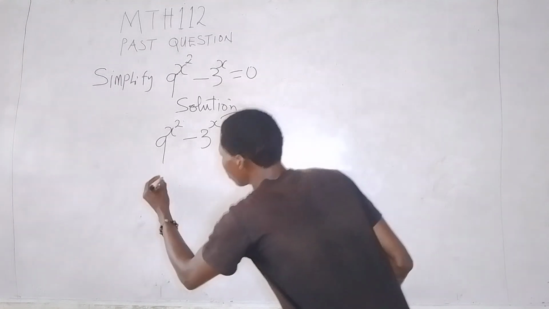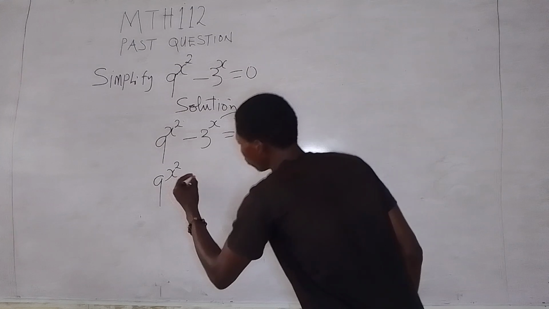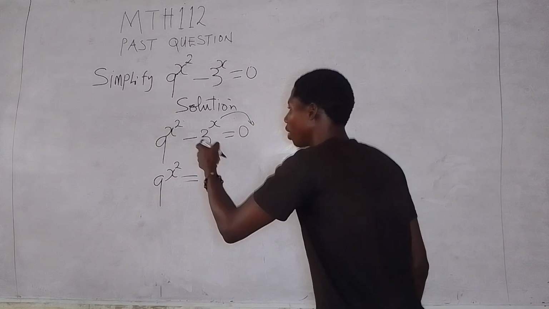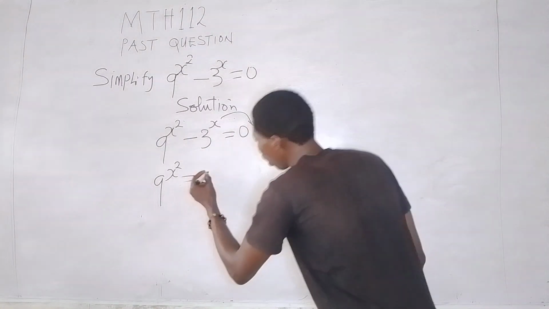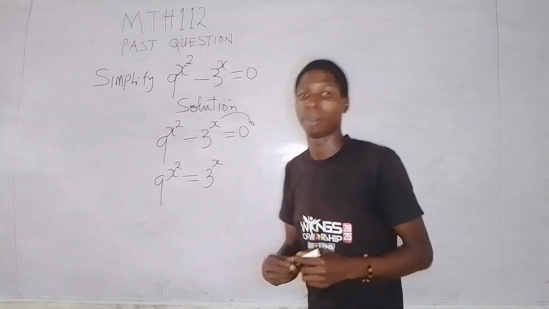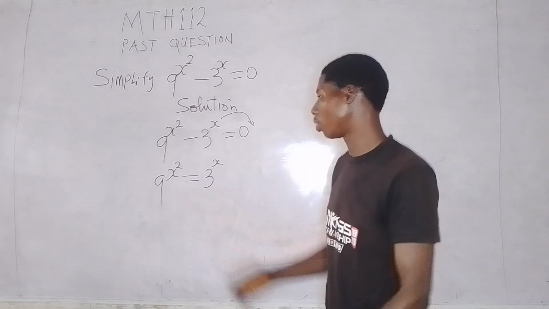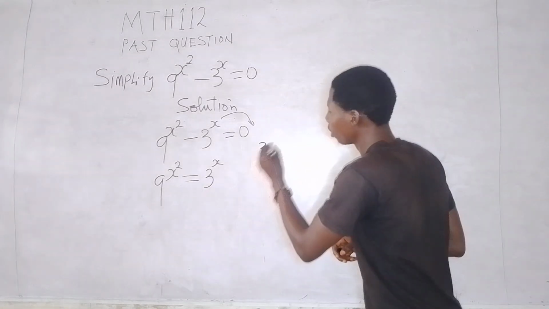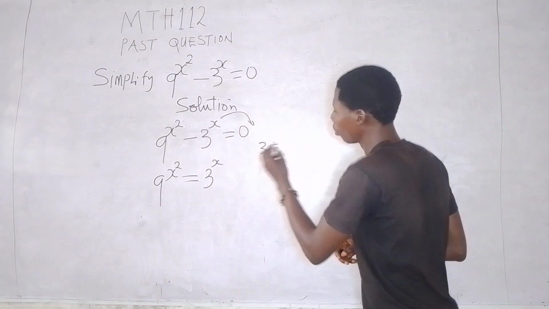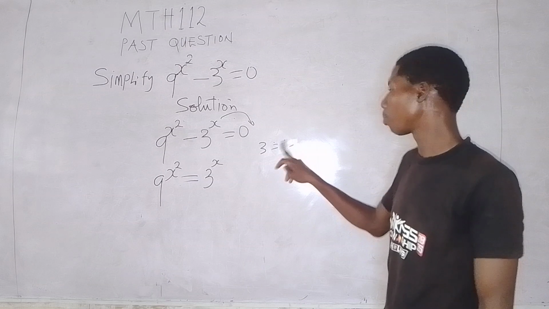So I'll repeat this 9 raised to x squared. Now this is equal to this. Now take this one to this place and I have 3 raised to x. The minus is no longer there. It changes to plus. We don't normally write the plus in front of it because a number like this is equal to plus 3. No need for you to write the plus. Okay?